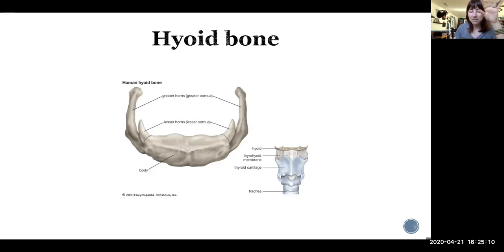I basically want you guys to be able to identify the muscle and then know its action, know what it does. Does it flex the arm? Does it extend the arm? Does it abduct the arm? Does it adduct the arm? These things we are going to learn on Thursday when I talk about joints. All of the different muscle actions, when I talk about joints.